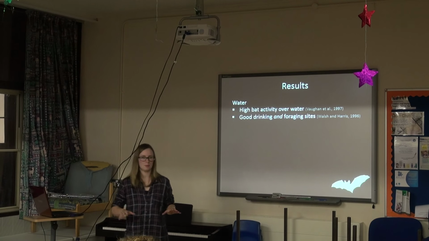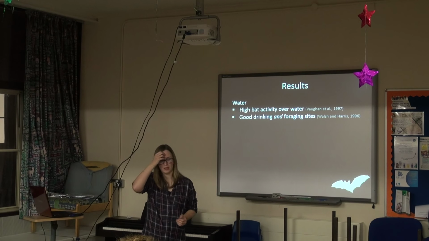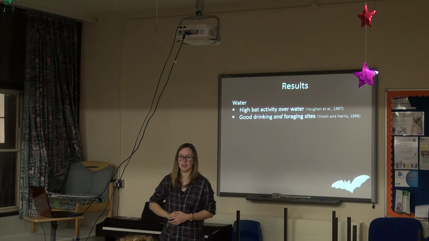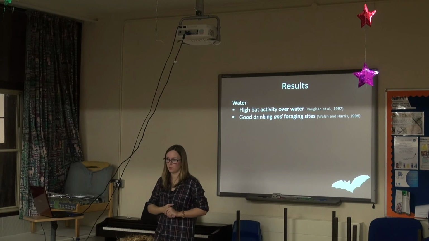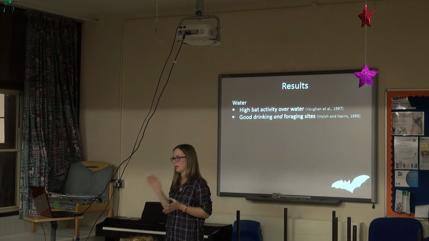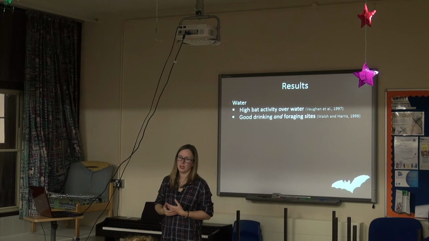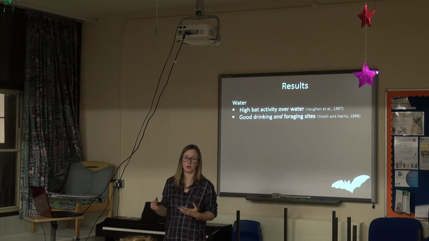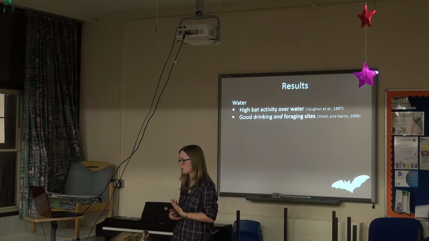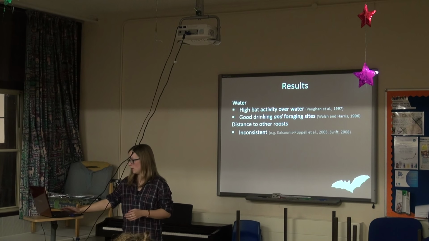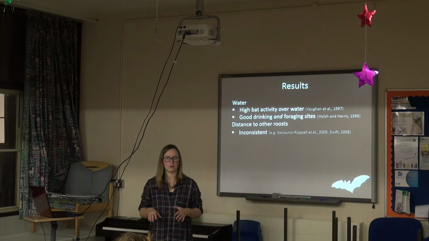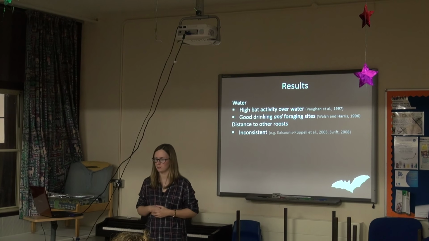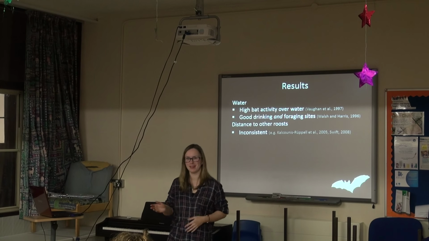Okay, so why might this be the case? So the water finding isn't particularly unprecedented. It makes sense that bats would want to be close to water. You know, like I said earlier, other studies have shown it. It's a resource that they can use to drink from, also often high insect densities, so they can go there to feed and forage. The distance to other known tree roosts, I felt at least, was a bit of a weird finding. So trying to explore reasons why this might be the case.